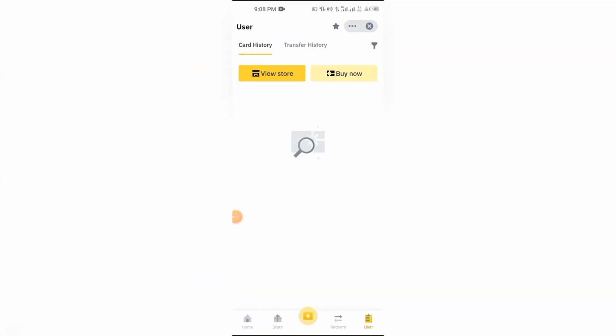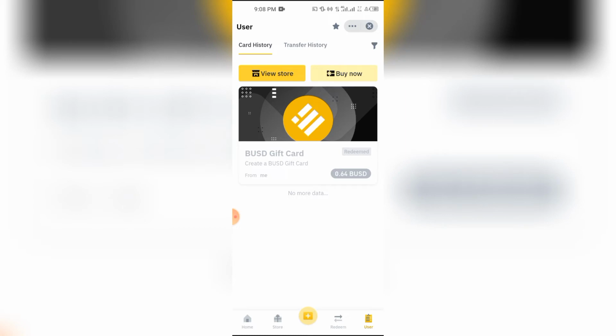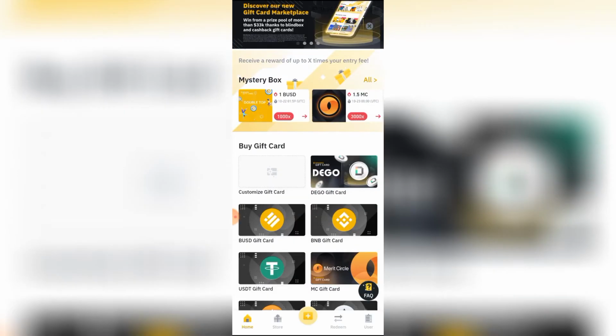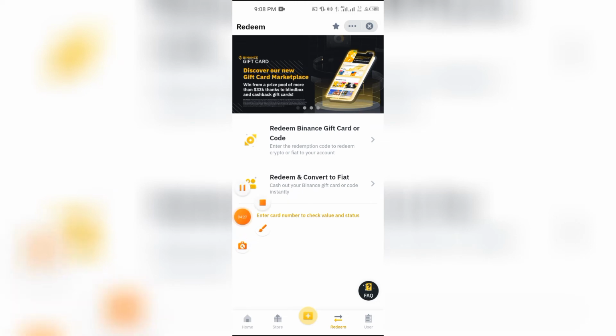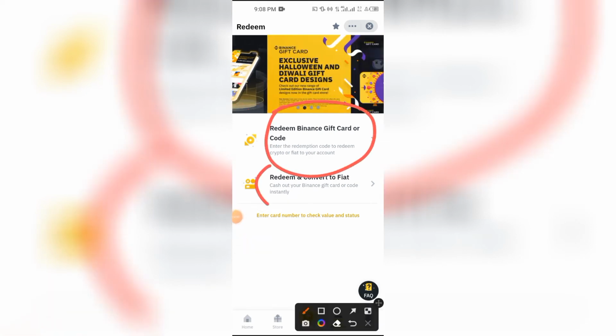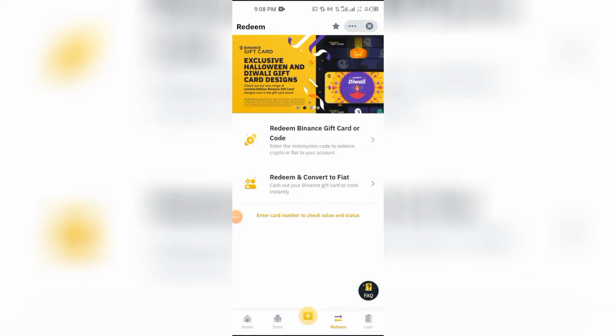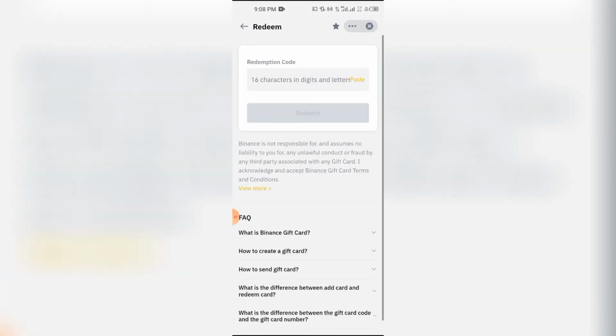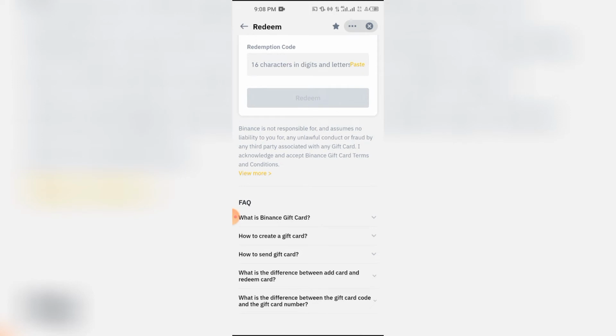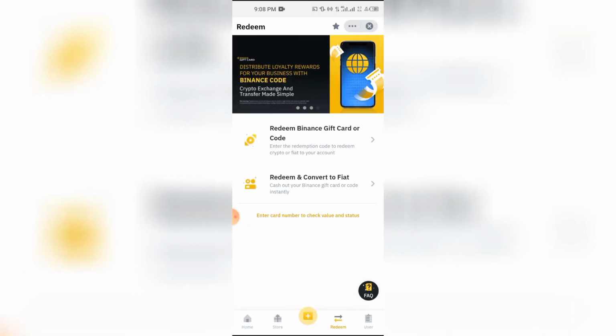Let me show you guys how to redeem in case you want to redeem a gift card that someone sent to you. When you get to this interface, there is a lot of navigation down here. In this section you can see redeem. Tap on redeem, and then you can redeem the gift card, either a crypto gift card or a fiat gift card. A fiat gift card is if they sent you the gift card in your local currency, like naira or US dollar. If I tap on redeem gift card, all I need to paste in here is the 16-digit gift card code, and then tap on redeem, and the money will be in my crypto account. So anybody around the world can use their Binance account to redeem a gift card.